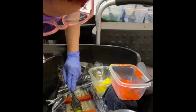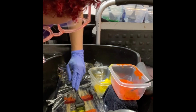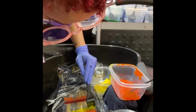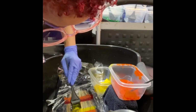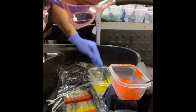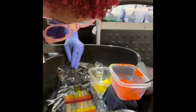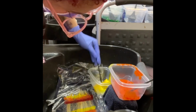So if you guys are wondering, if I have time tonight, I'm gonna do my hair tonight. I'm gonna go home, have some wine, braid my hair up and sew in my extensions. So the plan is to do a money piece of a rainbow on one side. And I'm not sure if I'm gonna do a hot pink piece or a light pink piece on the other side, but everything else is gonna be red. But it's the year of rainbows, I think. We had so much heartache and sadness in 2020. I feel like I need to rock a rainbow every day for the rest of my life.